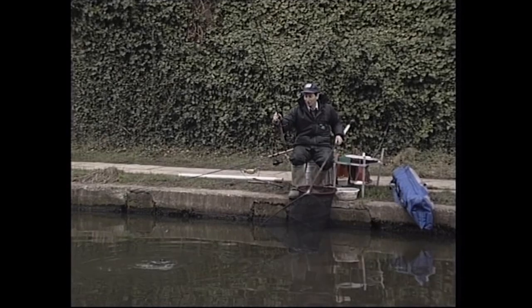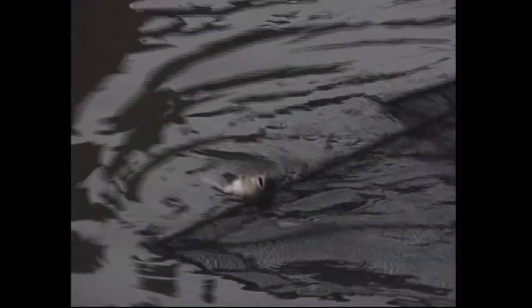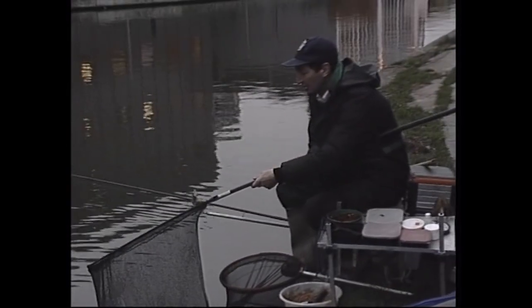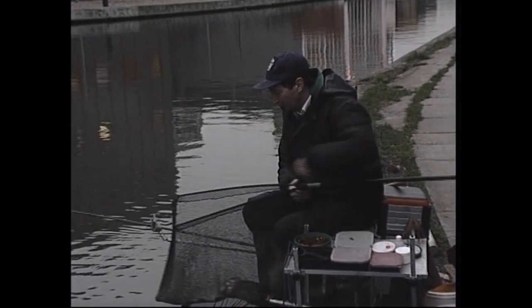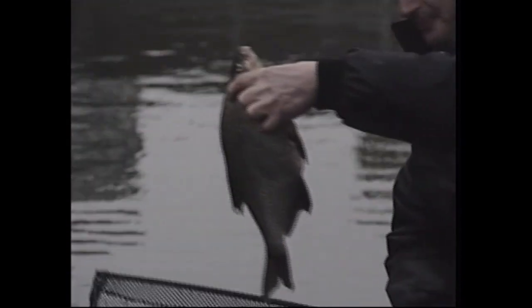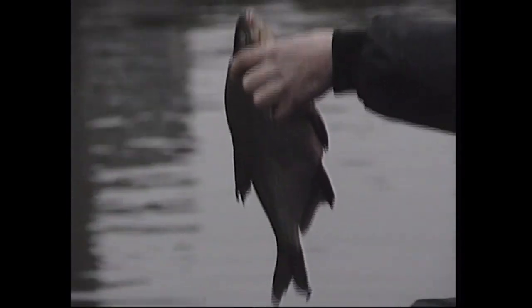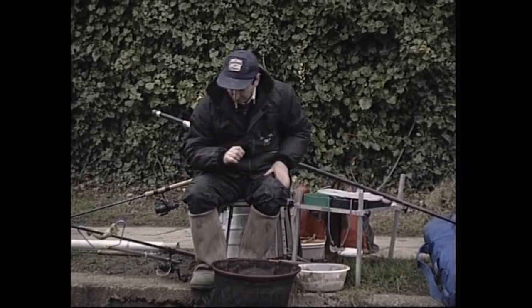I expect I'll get some comments on the size of my net. Oop, it don't want to come yet. But a big net like this, it's always handy because you never know when you're going to get a real big fish. And I always say it's safe to have a big net. You never know when you might get a carp. Look at this. This is beautiful. Oh, dear. Look at that. Got to be two pounds, that one. What a lovely fish. God, dear me. Lovely, eh? In she goes.